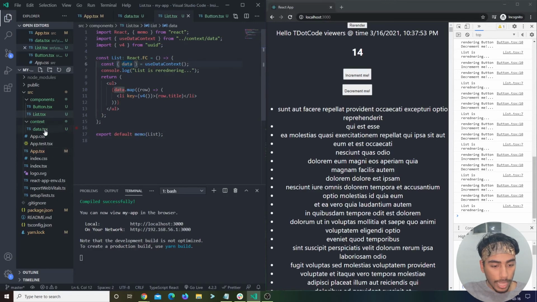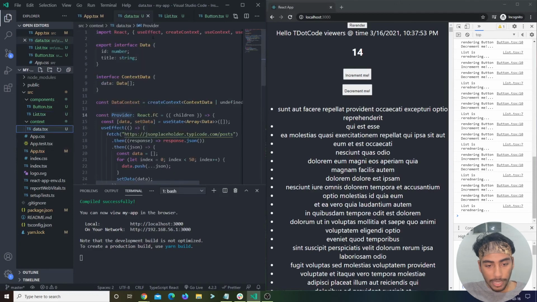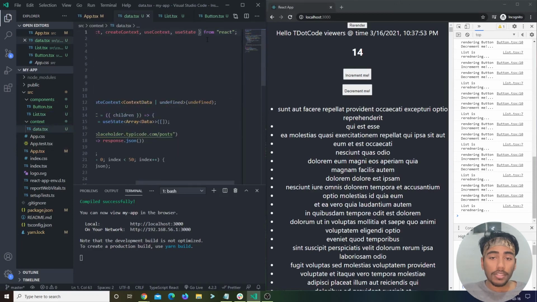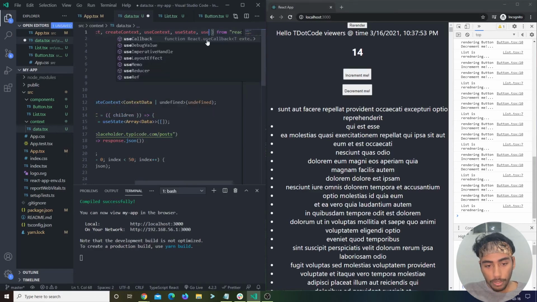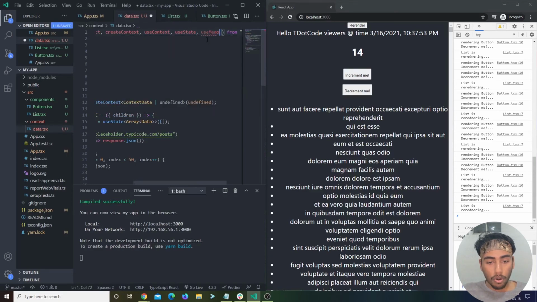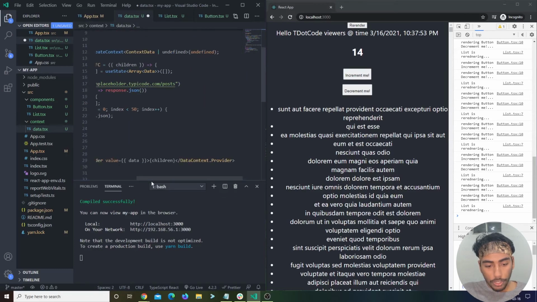To do that, let's go back into context. It's going to be the last thing we do. So memo is for functions, and then useMemo is for data. Over here, I'm going to memoize this value.